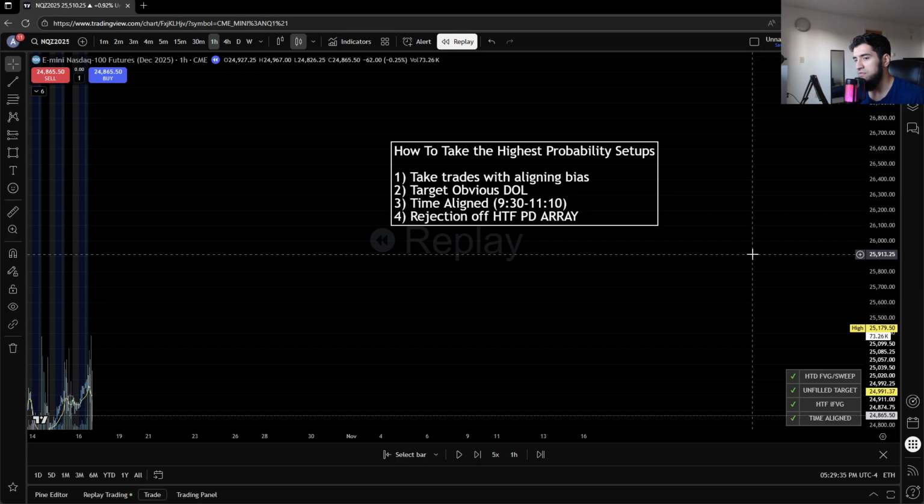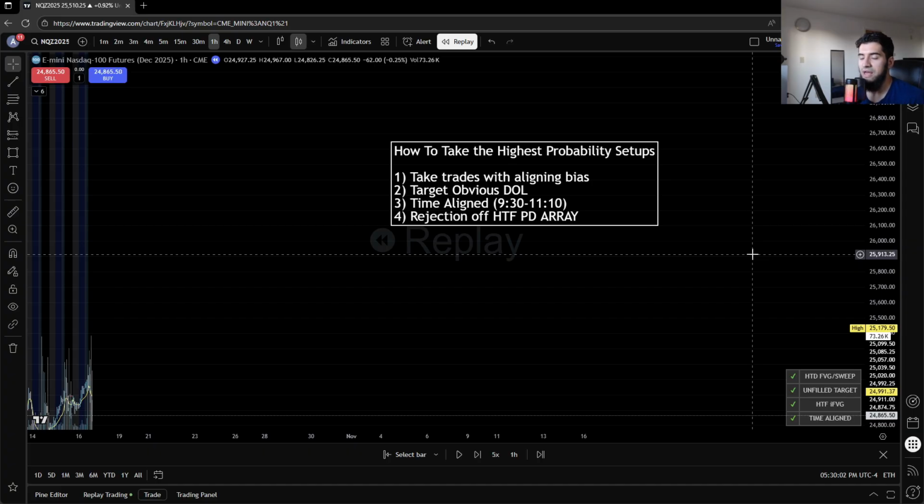But obviously, if your bias is wrong for the day, adjust to it, if the market is showing you the opposite. If you think you're bearish, but all the bearish gaps are getting closed above and we're pushing up higher, obviously adjust, because being wrong on a bias is not a rare thing. It's pretty common that people are wrong with the bias most of the time, which is completely fine. You don't need to always be right on which direction the trades are going to go. You just need to adjust if you are wrong.